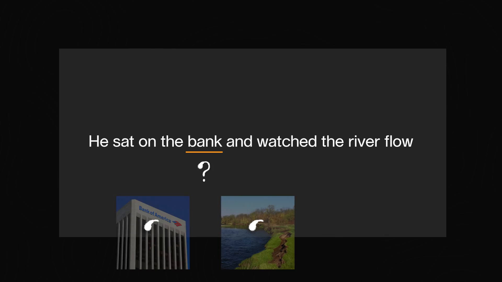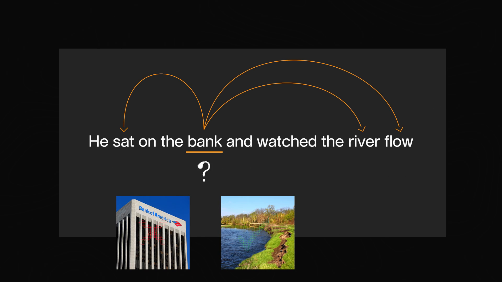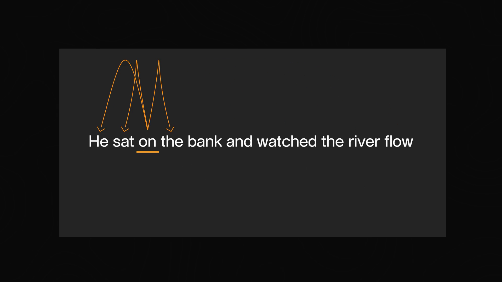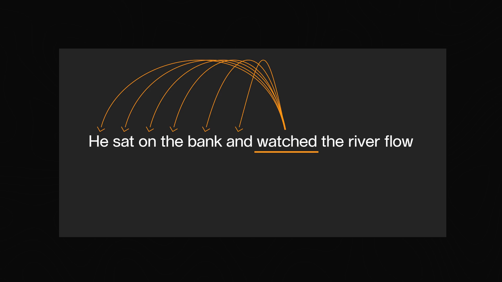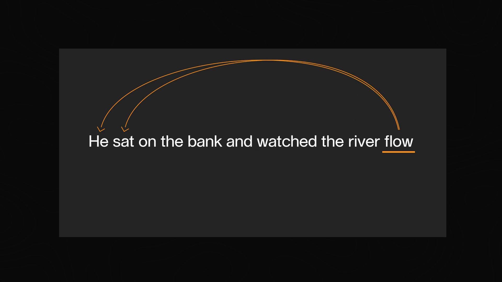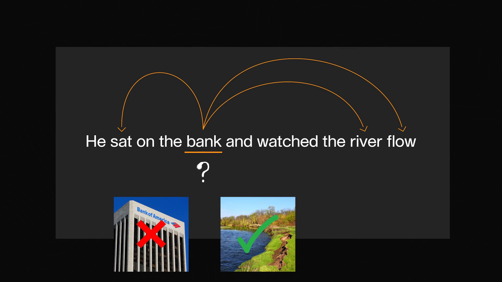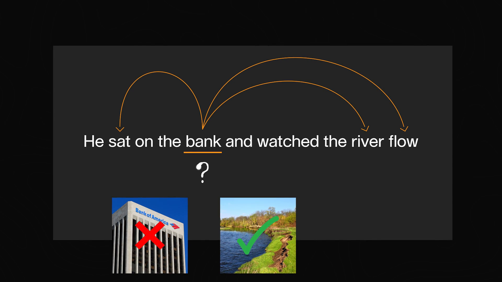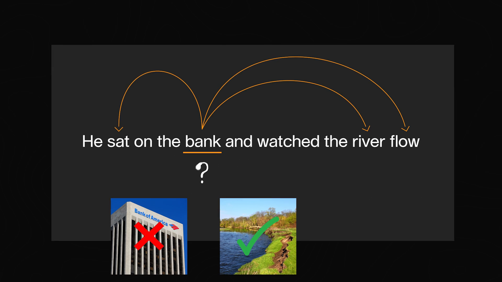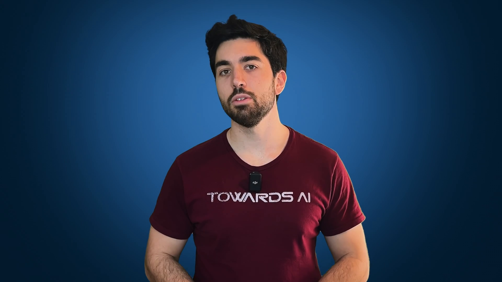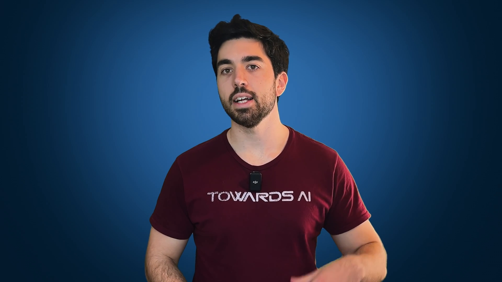This type of network layer allows us to understand the context between words. It will learn the relationship between words to understand if you are talking about an actual bank or the side of a river. This attention mechanism will learn to take the proper context from the sentences around it to understand each word's meaning. For example, focusing on the fact that someone is sitting on this bank — which might be doable but complicated for an actual bank, and even harder if we are talking about a bank of words. With the attention mechanism, the more we expand that sentence, the harder the task becomes and the more computation we need, as we compare each word with all others.